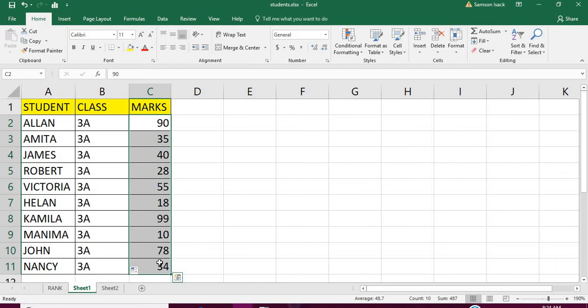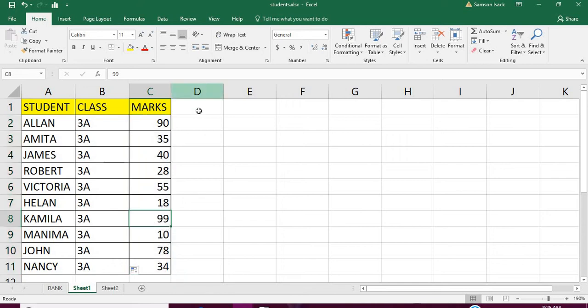Now when you talk about a position, obviously you need to know the position in what: highest to least or least to highest. It is in descending order or in ascending order. If it is in descending order, 99 is the first position, and if it is in ascending order, then 99 will become the last position, which is 10.